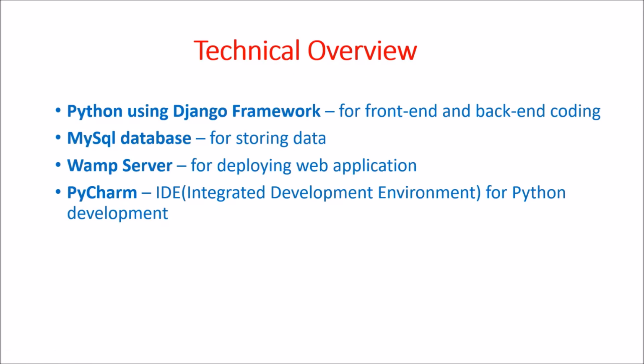Okay, so coming to the technical overview. We are using Python to build this application, and we are using the web framework of Python, that is the Django framework, for front end and back end coding, and we are using MySQL database for storing the data. For deploying our web application, we are using Wamp Server, and the IDE we are using for Python development is PyCharm.